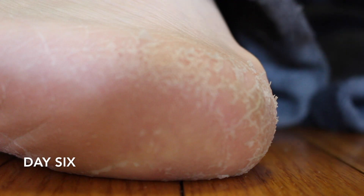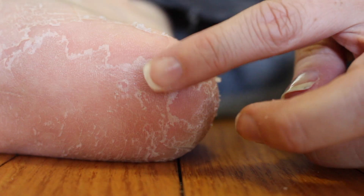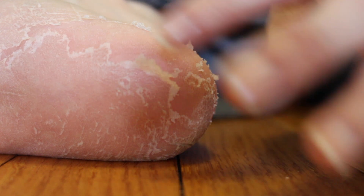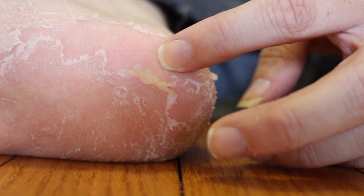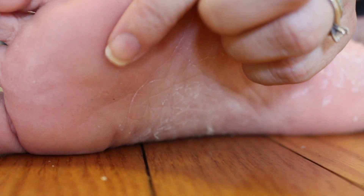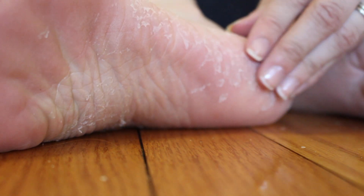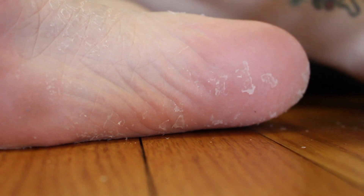It's still disgusting but it seems to be working and doing what it says it's going to do. Day five, day six — this is getting more disgusting. This part is actually almost finished, which is weird, but this part is only just beginning. As recommended, I have been soaking my feet every day and that is really what does it. The skin that has already peeled feels awesome, so I have hope.